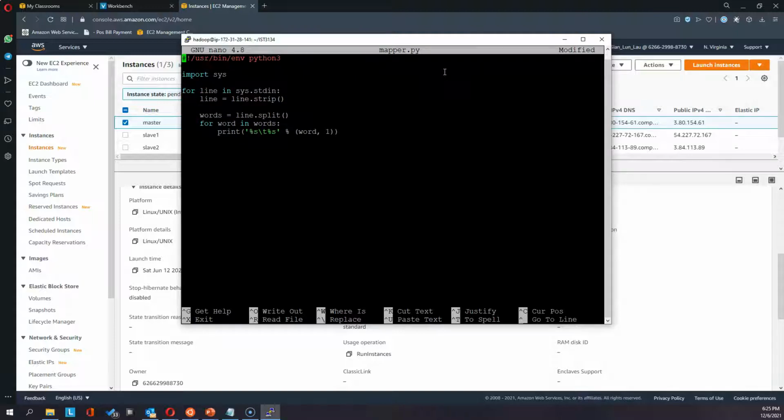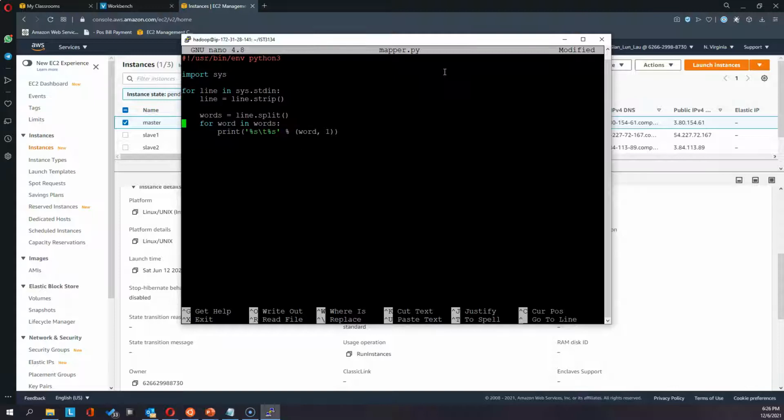Very important, the first line is what you must have there: a hash and exclamation mark, and then /usr/bin/env python3. This will ensure no matter what system you are using, the script will know where to find the Python3 interpreter, and that will help you to run this file without any problem.